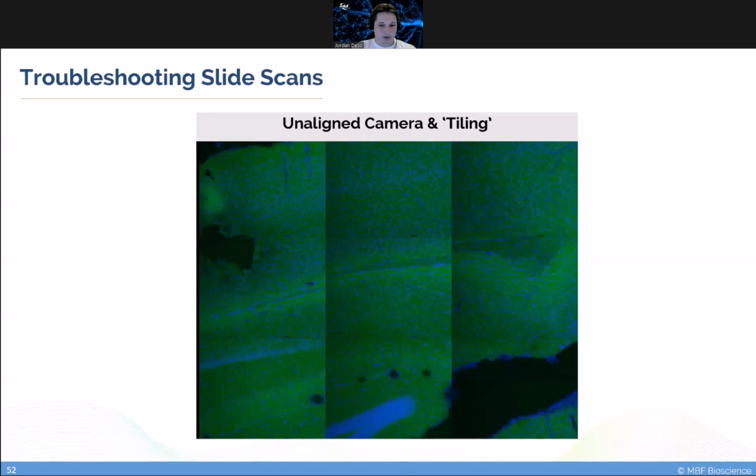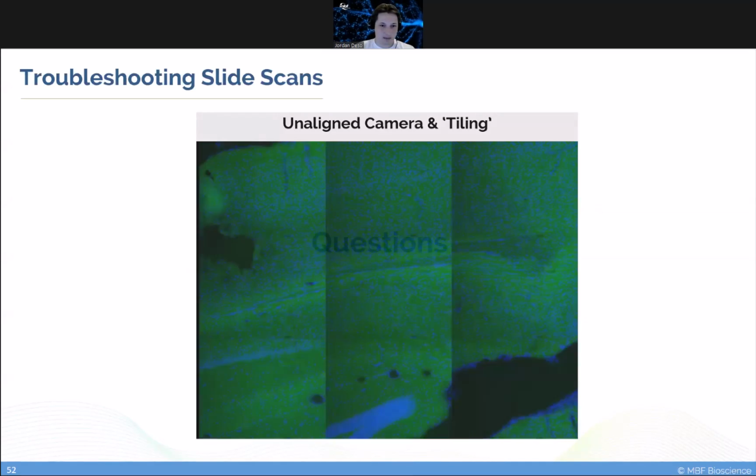However, another component going on in this image is the tiling effect, showing some uneven illumination between each tile. This uneven illumination can be caused by a varying number of factors, and we offer a few solutions to work with this. Some options could be to try using background correction, ensuring that your fluorescent light source is centered and aligned. A good tip is to reach out to our support team if you would like any assistance with this, and we can help troubleshoot with you based off of your specific microscope setup.